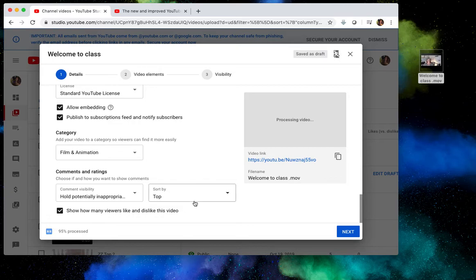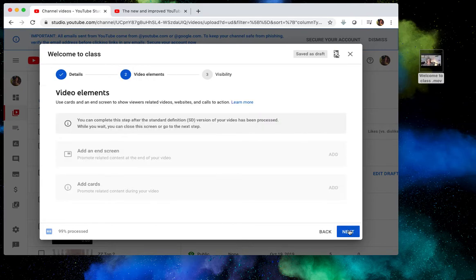Okay. So the most important thing for you is this link. This is going to be the link you'll use in Canvas. So I always copy it at this point. But you don't have to, you'll get it again later. Okay, so then go to the next one. And then it's going to ask you for a bunch of different elements. How do you want it to be, and what do you want it to look like?